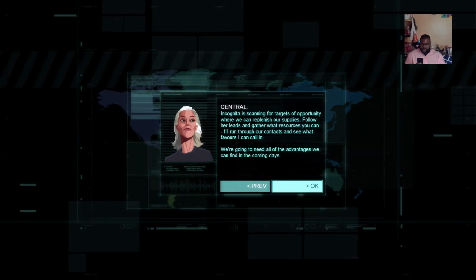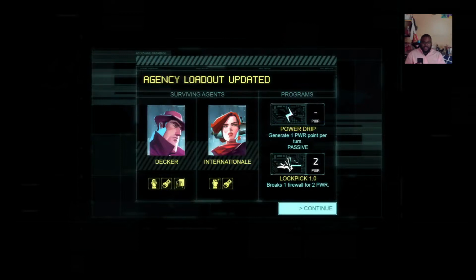Alright, let's see what's going on here. Something about WSJ and SJWs. Alright, we got two large drip with a power drip. Yeah, I like to drip, drip, drip.